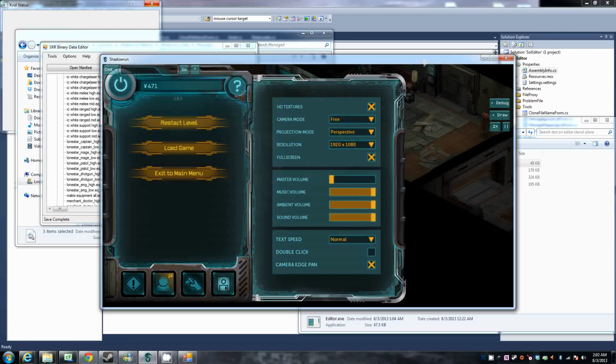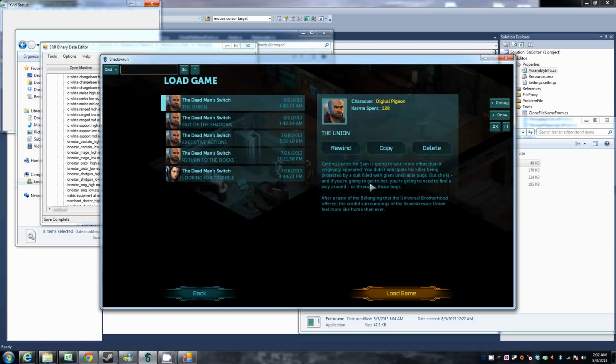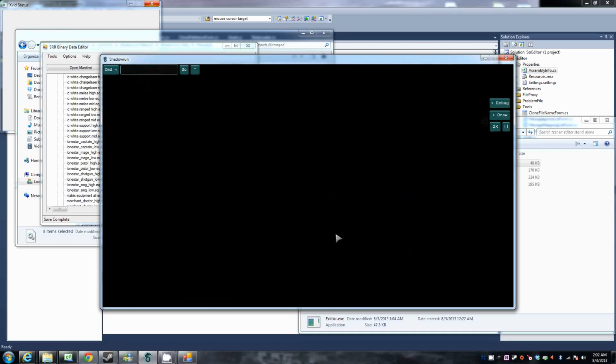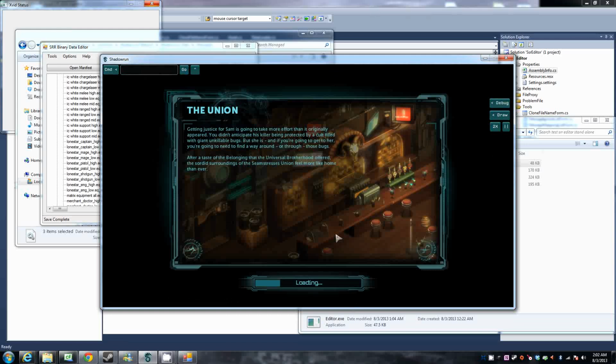Now if I pop over to Deadman's Switch, we have to load or restart or something, to trigger the engine to reload its files for the level. It only does that at the loading screen right here. That's what it's bringing in. There's all those bytes files. And it's taking its sweet time. There we go.